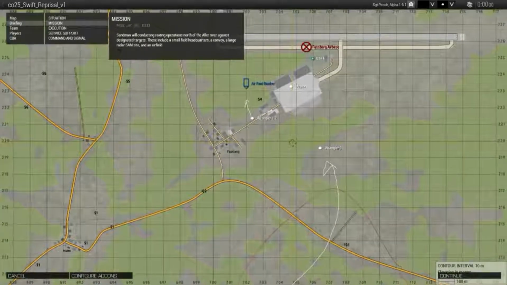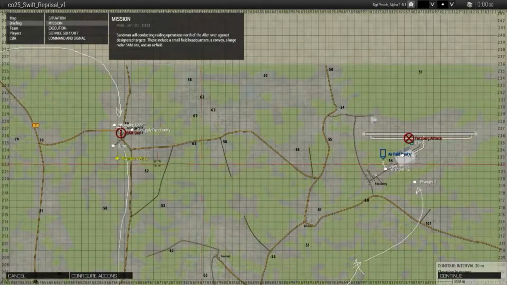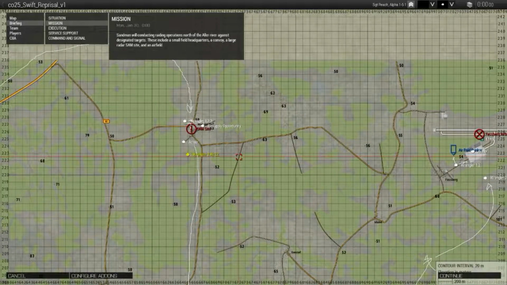But the primary objective is to set up on the overpass and get ready to engage the convoy. Does that answer your question? Yep. All right. And the only thing I did mention was I marked a resupply opportunity after the SAM site objective. But again, that'll be flexible. All right, that's all I have.